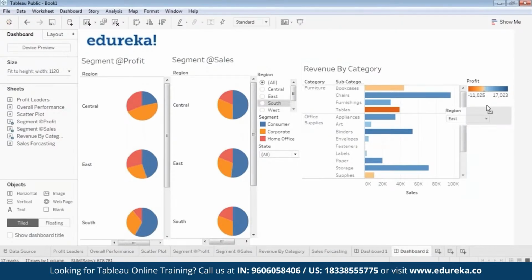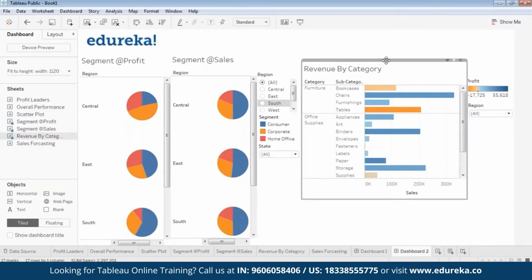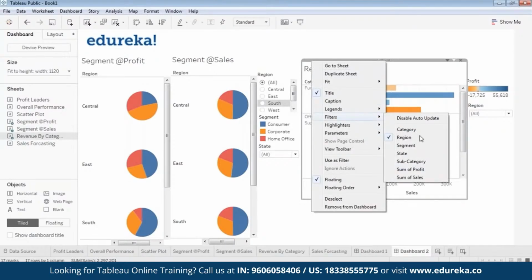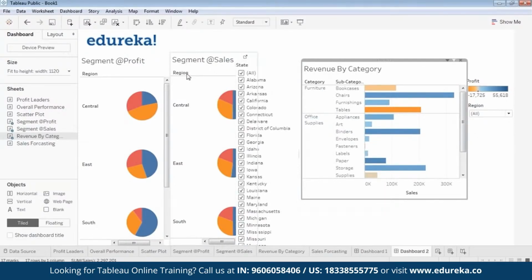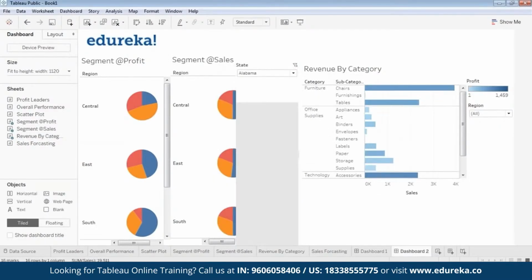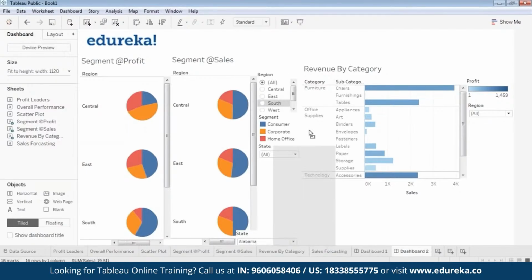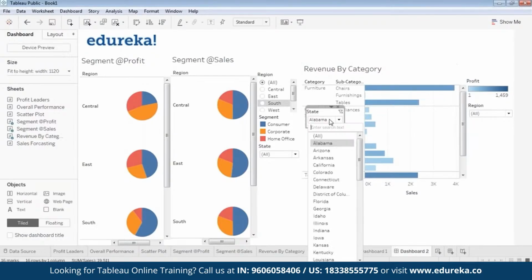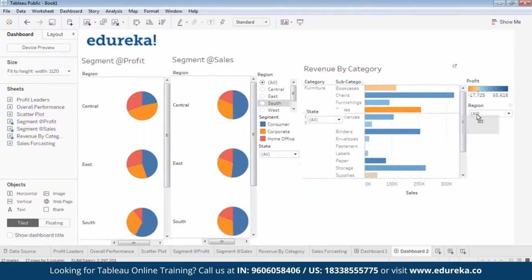So guys, you have multiple options to choose. You can select the way you want to represent all. Next filter I want over here is state. I will go and select state. I will place it over here.